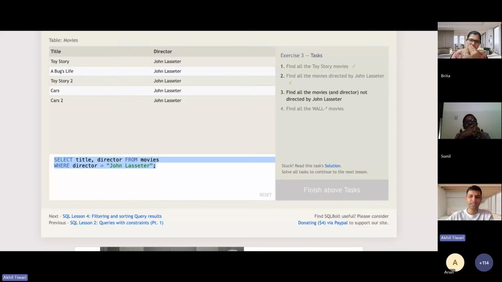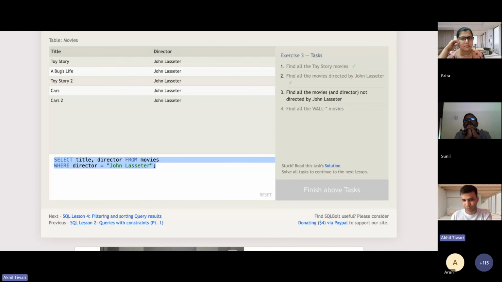Similar to this, you can continue using SQL and do extensive operations. For cohort members, we will schedule one detailed SQL masterclass wherein we'll go a lot deeper into other functionalities like joining the tables, and how you go about solving complex queries. So stay tuned for that. But I think this is also a good go-to resource.